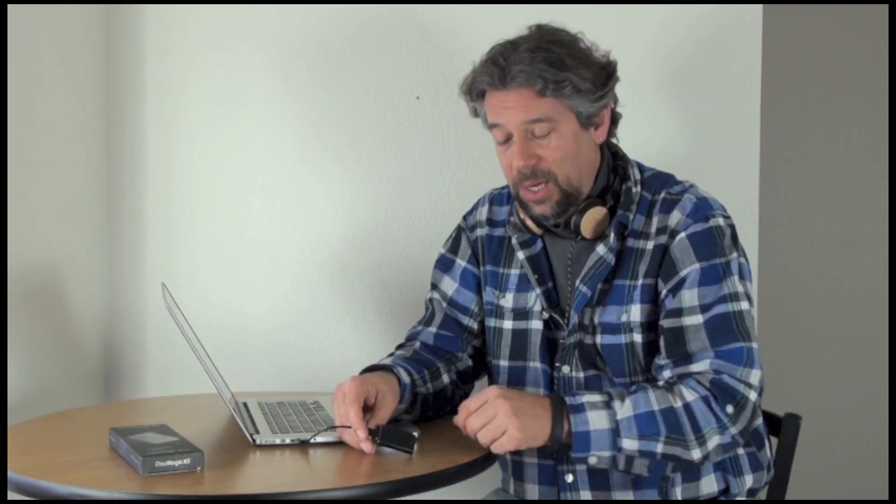It's about the size of a little box of matches — really super small — and what this does is replace the fairly mediocre audio amplification system in your computer. You plug in the little cable that it comes with, it's USB, and it is Mac and Windows compatible. As soon as you plug it into your computer, it is now bypassing all of the audio circuitry in your computer in preference to its far better amplification system.